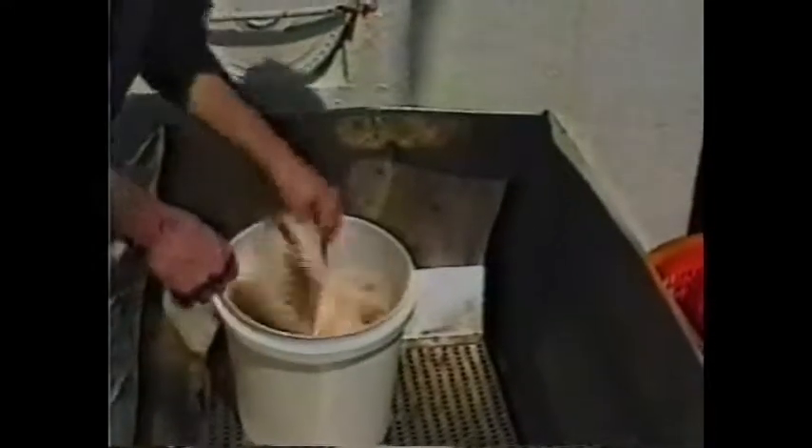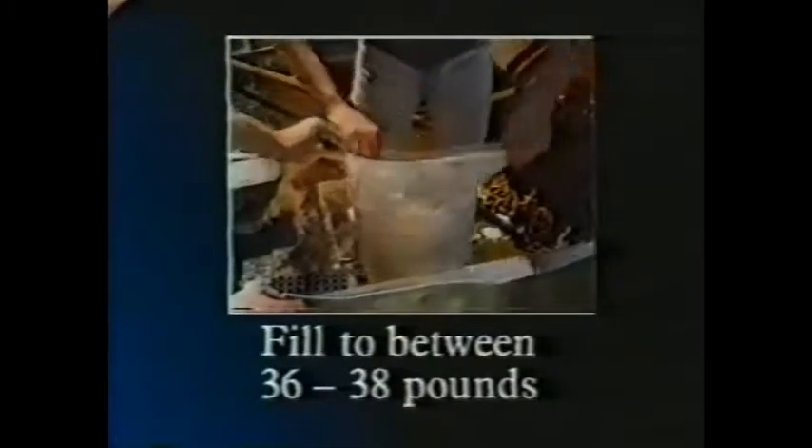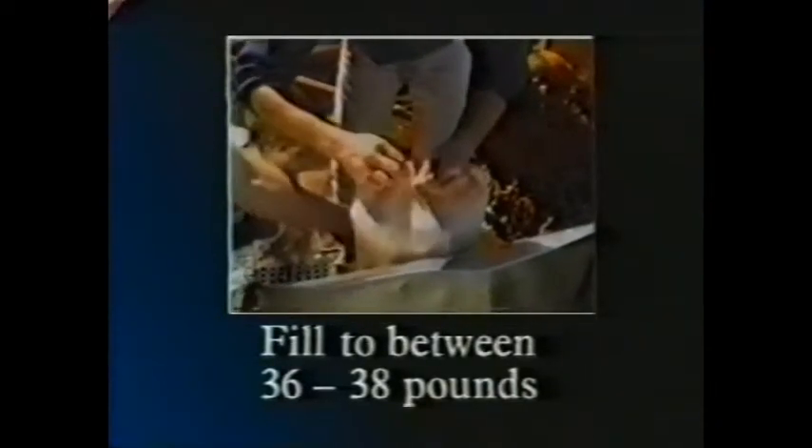The placement of a false bottom inside the tote may help separate scallop meats from the collected sediment. Bags should be kept in a separate, clean environment prior to and during bagging to prevent contact with contaminated surfaces. When pouring the meats into the bags, be sure not to overfill them. When using 40-pound capacity scallop bags, they should be filled with 36 to 38 pounds of meat. If the bags are filled too much, the meats may become squashed when the bag is tied or during subsequent handling. Once the bags are filled, most often the bags are secured with two galvanized twist ties. The use of an ice pick to close bags for tying is not recommended and is not needed if the bags are filled properly.